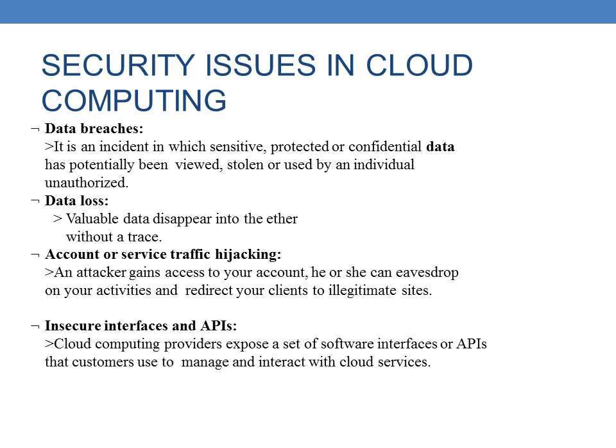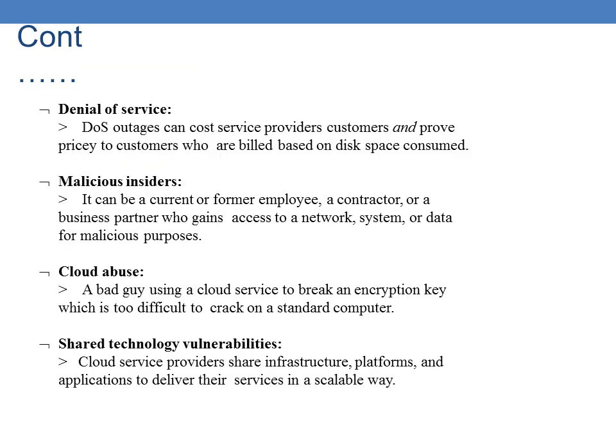Insecure interfaces and APIs. Cloud computing providers expose a set of software interfaces that consumers use to manage and interact with the cloud services. Then denial of service and malicious insiders. Denial of service, or DoS, outages can cost service providers customers and lead to pricey bills for customers who are billed based on disk space consumed. Malicious insiders can be a current or former employee, a contractor, or a business partner who gains access to network, system or data for malicious purposes.